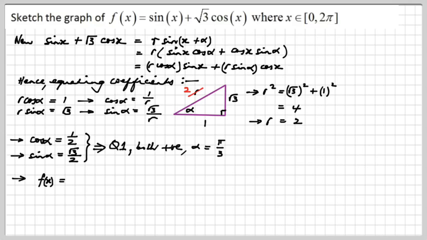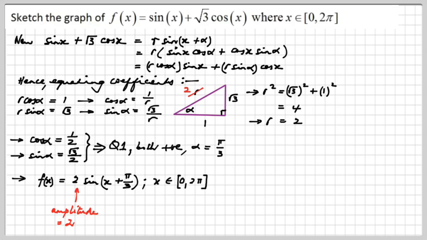So therefore f of x is 2 times sine of (x plus pi on 3), where x is going to go from 0 to 2 pi. But I'm so desperately sorry to tell you, now we've got to fiddle with all this absolute tedium to get the graph sorted out. You're not used to doing trigonometric graphs yet, but I'll give you a little bit of practice here. This is the patented Wolfman technique for doing trig graphs, but it doesn't make it any less tedious. It is the most tedious part of the entire methods course.